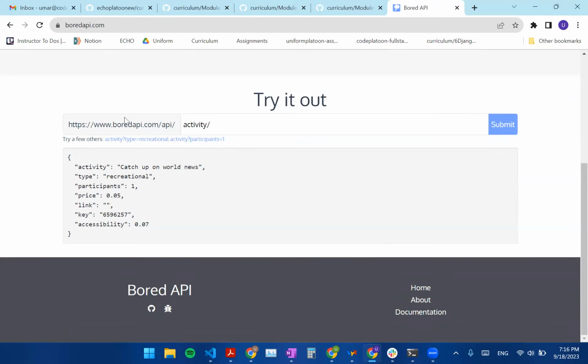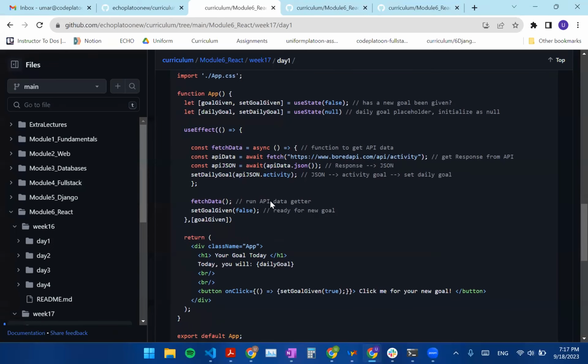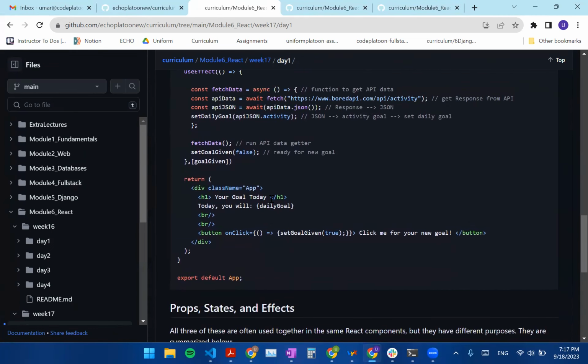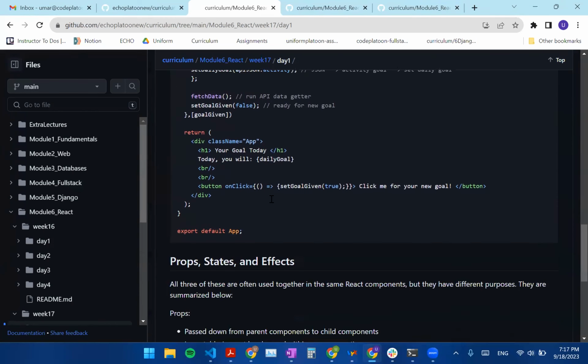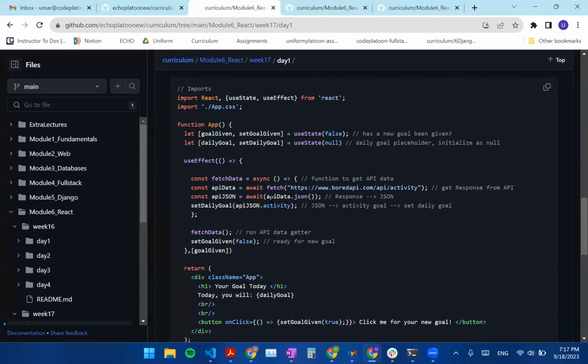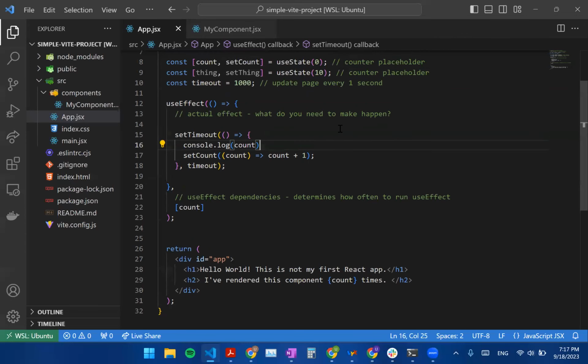Again, you put in API and then activity, and it spits out an activity. So let's say I want to create a website that does the exact same thing as the Bored API, where you have a button, you click the button, but I don't want all of this detail. I just want it to give me one activity. I'm not a programmer. I don't care about all of these funky brackets and quotation marks and all that. And I want it to look pretty. So that's what we're going to do right now. By the end of tonight, we're going to write all of this code and also hopefully allow you guys to understand what all of the code up there does.